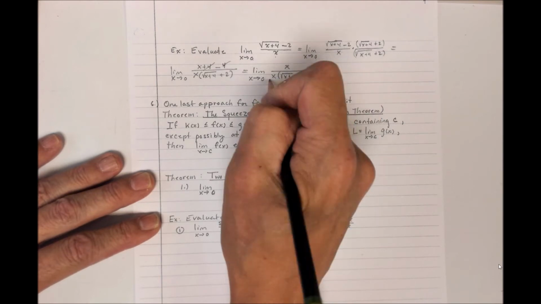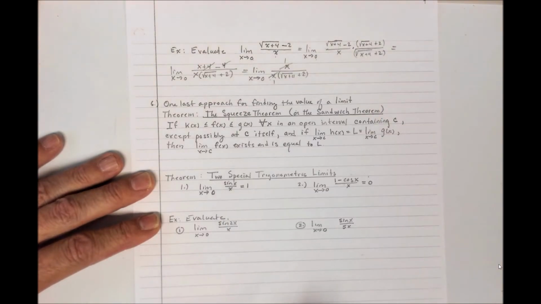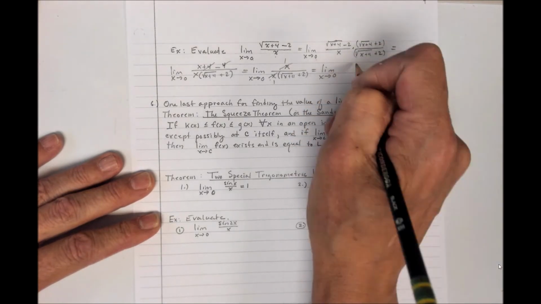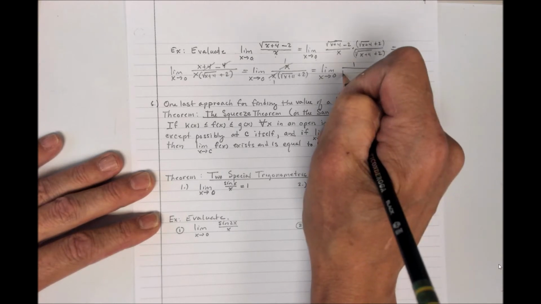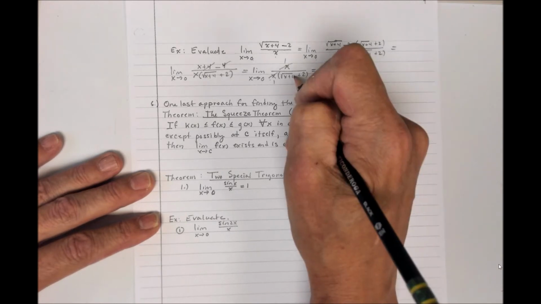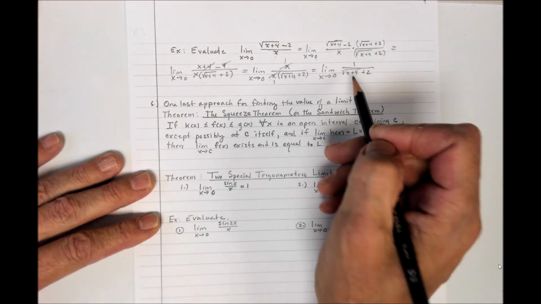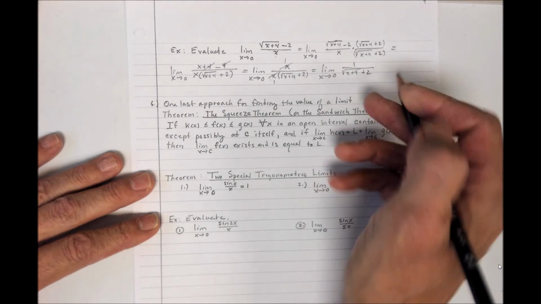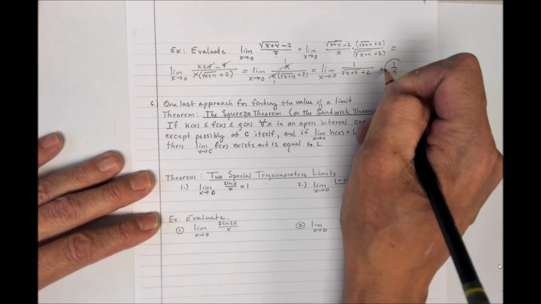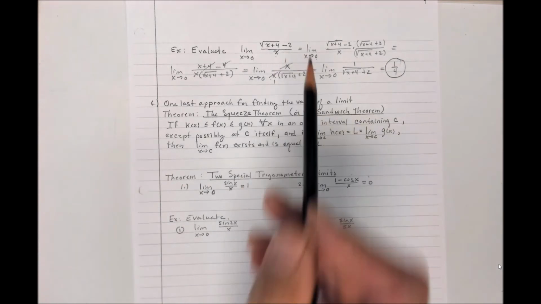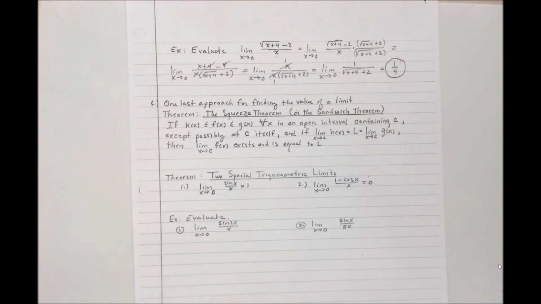Well, look at the x's top and bottom. Those are the guys that were giving me 0 top and bottom. So now I have the limit as x goes to 0 of 1 all over the square root of x plus 4, all that plus 2. Now if I use direct substitution, my numerator is 1, and my denominator turns out to be the square root of 4, which is 2, plus 2. I end up with 1/4. All right, you will see this type of problem. This is a classic type of limit that AP people love to throw into a multiple choice problem on the test.